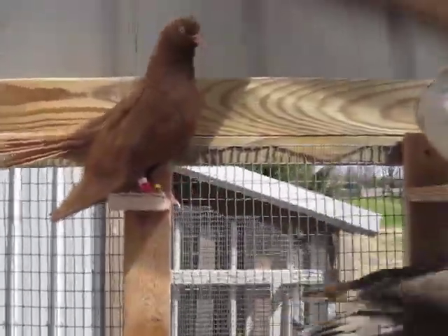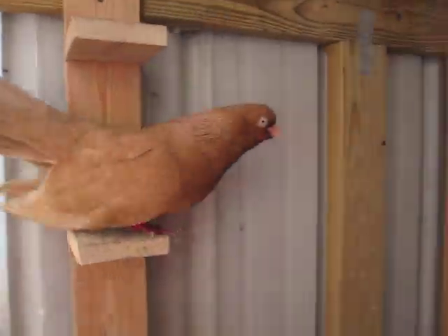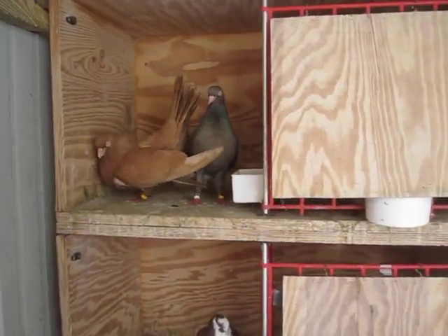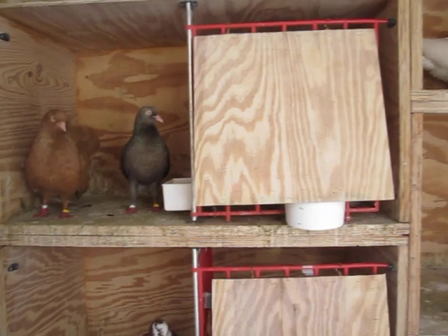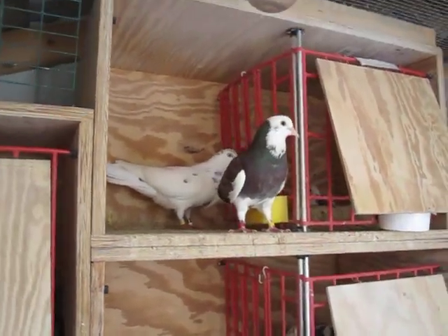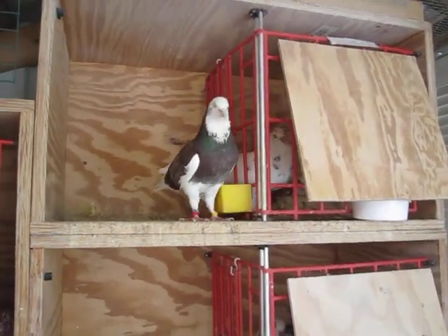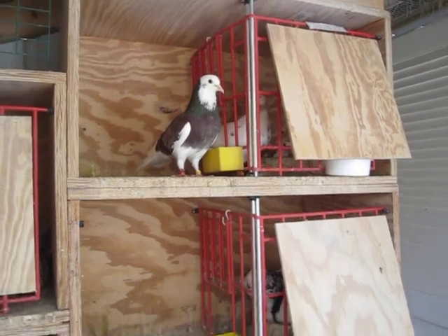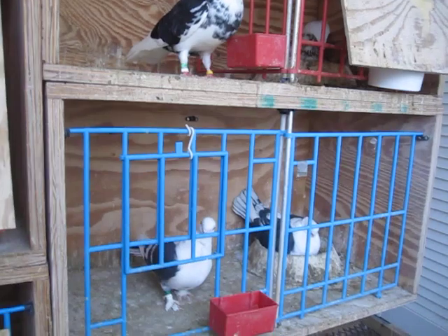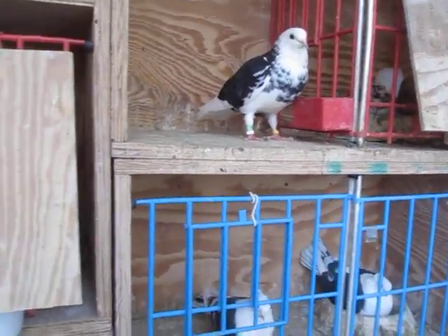These guys are pretty tame. I'm really excited about this year getting these birds from my little brother, because I always wanted some Dimex and I got them for myself. Hopefully these guys will bring me some really nice spinners and hopefully the other babies on the other side will be good to go.